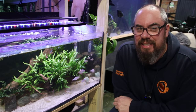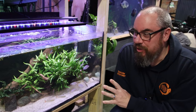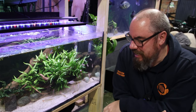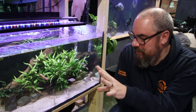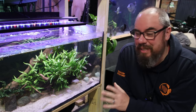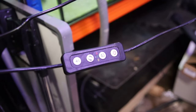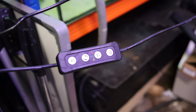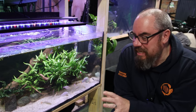So in terms of functionality, the main concern you're gonna have is, is it bright? Does it do the right thing? So to contrast, this is my rainbow fish tank. The same lights that I use on Megatank I've got on here at the moment. So that's what you see. It does a perfect job. It's a full spectrum light as well. It actually does have some controls on the cable rather than on the light itself. You can set a timer, you can change the intensity, that kind of thing. But it's at its default setting.